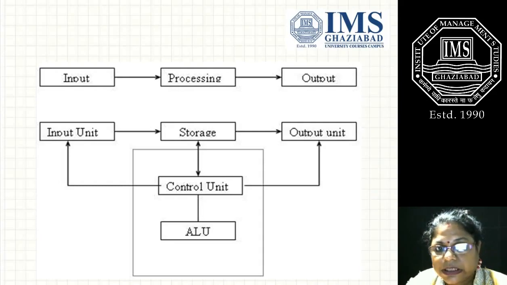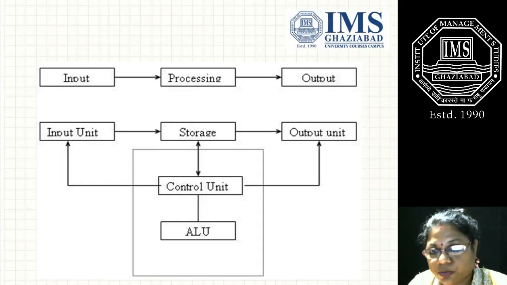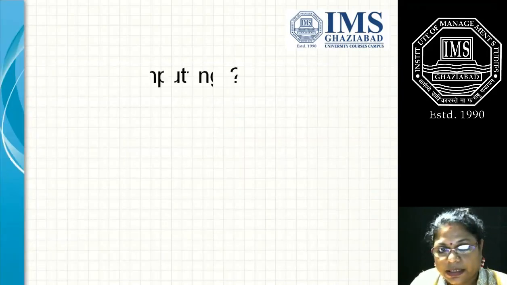Now, the processing is done through the CPU, the Central Processing Unit. The Central Processing Unit is divided into two parts: the Control Unit and the Arithmetic Logic Unit. Any arithmetic statement has to be passed to the ALU and given back to the control unit, and it depends upon the user whether they want to store it in a secondary storage device, or it will be given to the output unit or the main memory. We are going to discuss the output unit in a while.